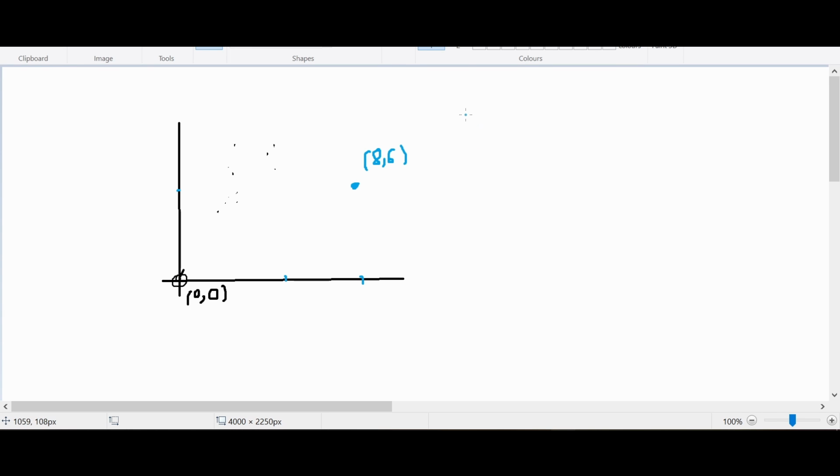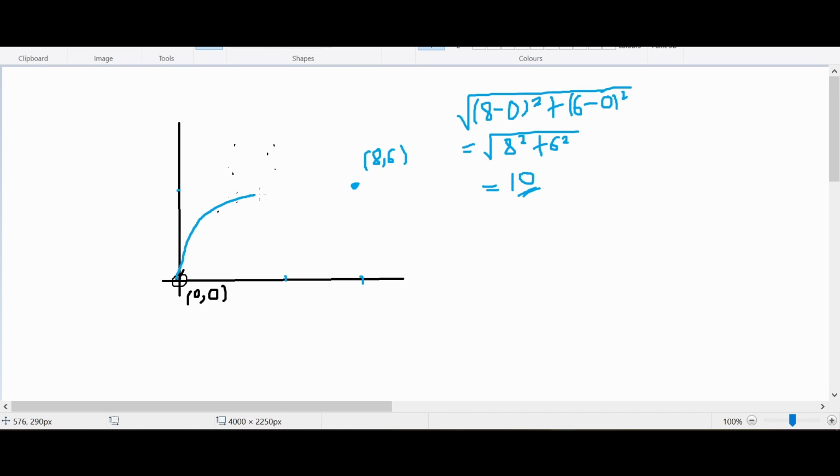For that, let's calculate the Euclidean distance. So (x1 minus x2) whole square plus (y2 minus y1) whole square. This is basically 8 square plus 6 square, right? And this should be 100, so the square root would be 10. So this is an integer. We can directly go from here to here in one step.